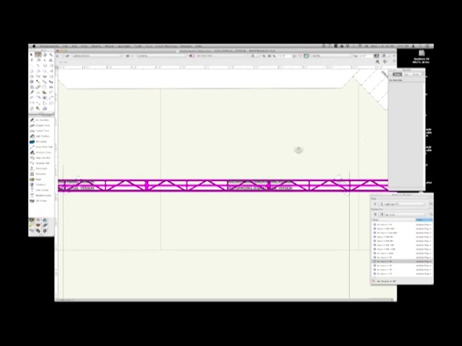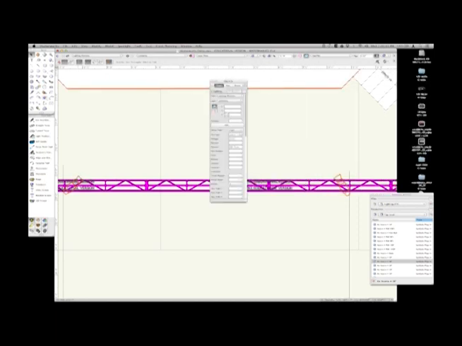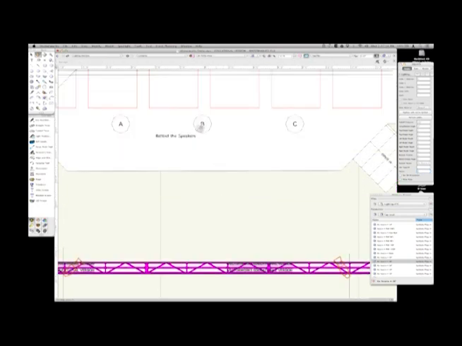And if we use the selection tool, X, to select both of these, then we can see in the object info palette that they're both at 19 feet 8 inches on the front of house truss, which is exactly where we want them to be. From here, we're going to scroll down to where we're going to find focus. We're going to type in capital B, because that is what our focus point is labeled here.